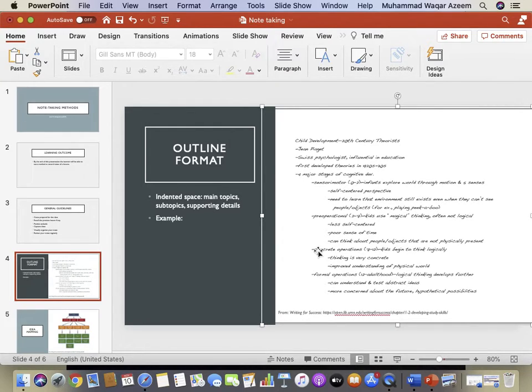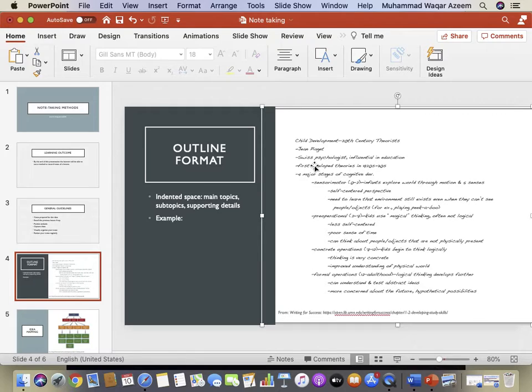So it will save you time for writing main idea, the definition, details, examples. You don't need to write these words now. Just by the visual presentation of the notes, you will know what is what in all these notes. Additionally, you use these dashes to separate each idea from the other. You don't use numbers or letters because they are more time consuming.